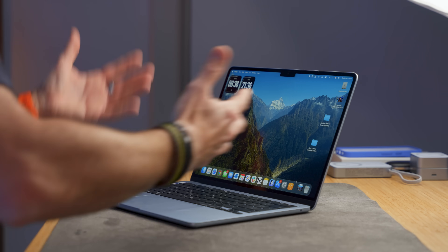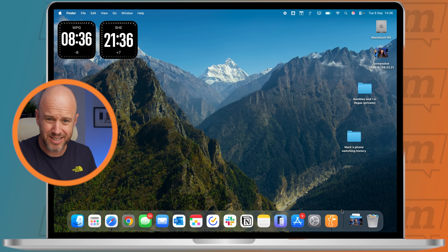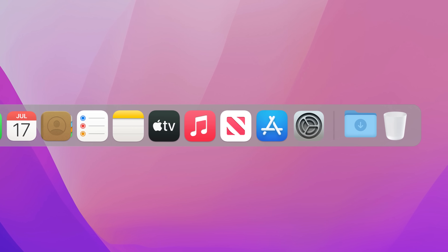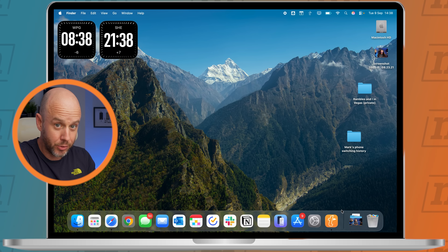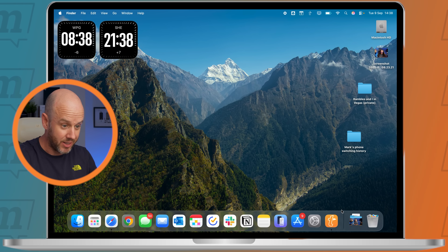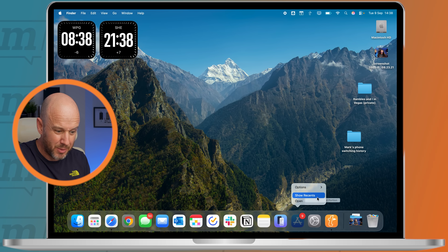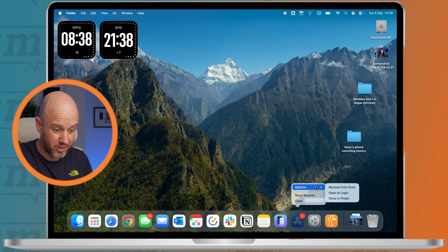The very first thing that I do to any new Mac is sort out the dock, because when you first set your Mac up, this is what it looks like, roughly, with a few different apps in it. It's just huge, it's massive, and it's got things like GarageBand and Pages and Numbers — stuff that some people use, but you may not. What I've discovered over the years is that the tidier and smaller the dock is, the easier it is to navigate your Mac, and you have to be brutal with this — just keeping the apps you use every single day and taking out everything else. For instance, the App Store — I go into that maybe once a month, so it goes.